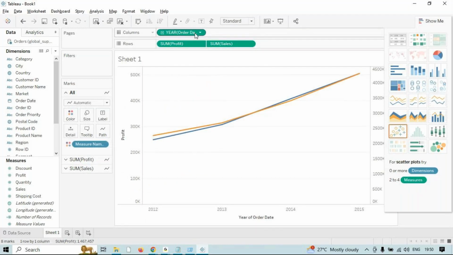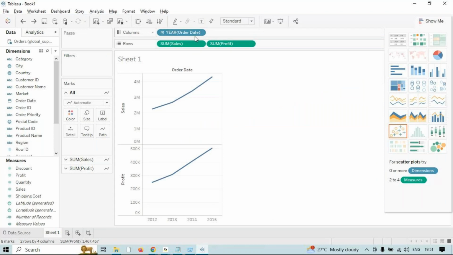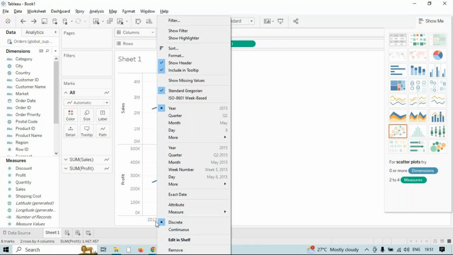So the same concept can also be done manually. Automatically, the blue color is nothing but the discrete format. When I make it continuous, automatically both different charts will be combined. This is what I'm telling.